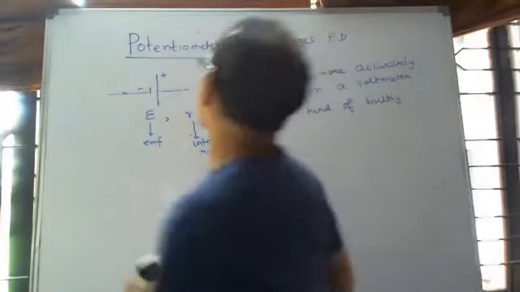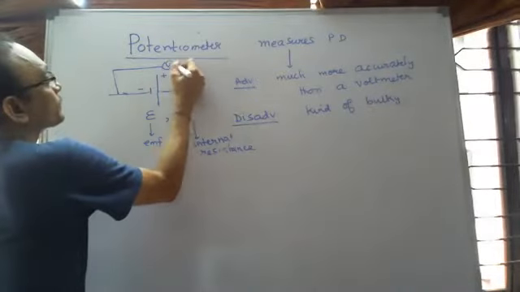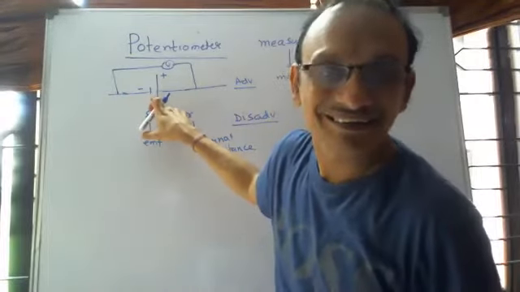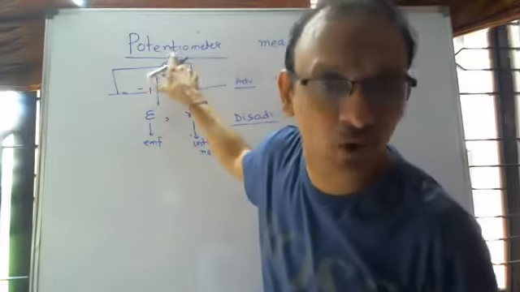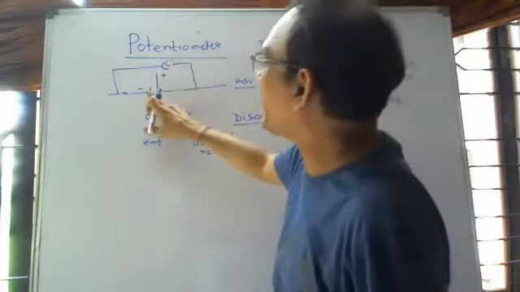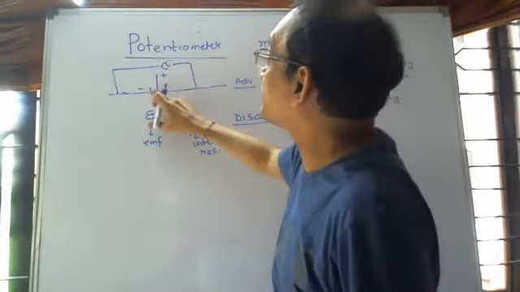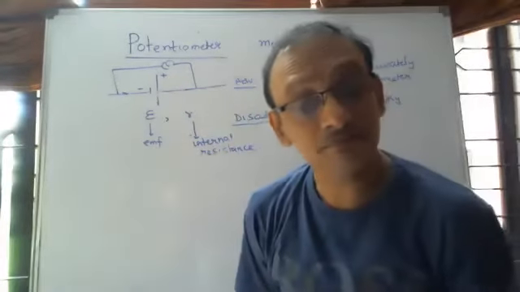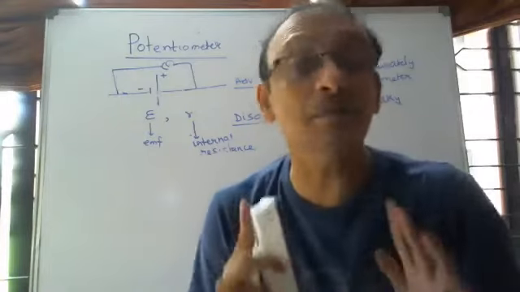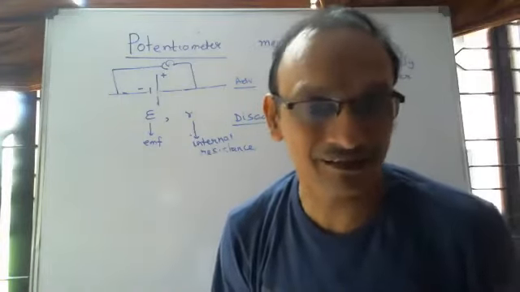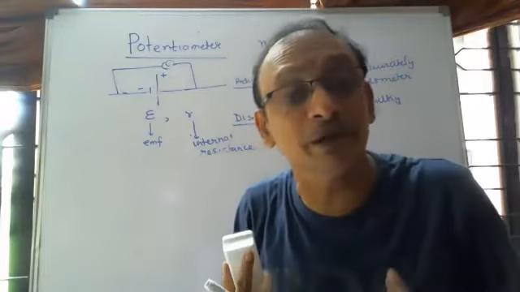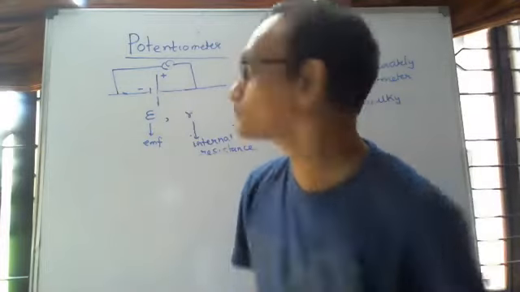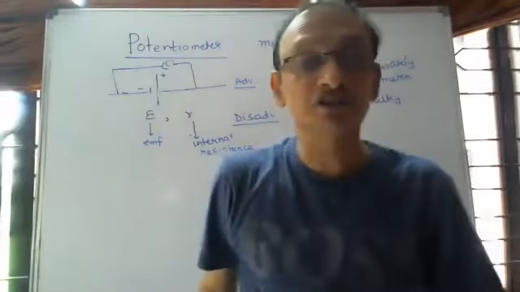We could not do this with a voltmeter. If I connected a voltmeter, of course there is some current passing through it. So it will not measure epsilon. It will measure epsilon minus Ir. But if I had a voltmeter through which no current was flowing, then it could have measured the true epsilon. A voltmeter is incapable of doing that. That's why I need a superior arrangement that could measure my epsilon almost 100% accurately. That arrangement I'm going to describe. That's called a potentiometer.